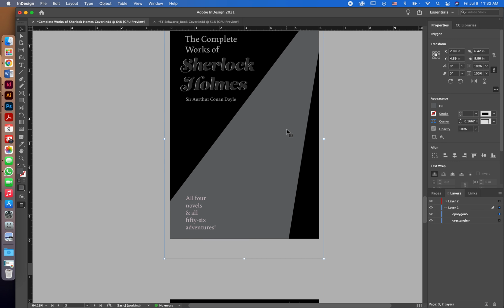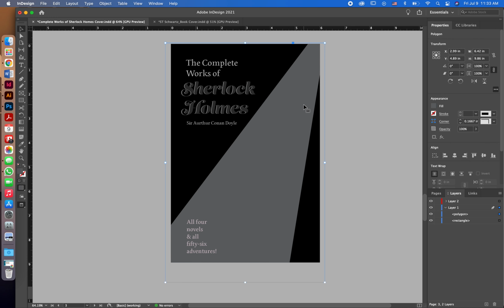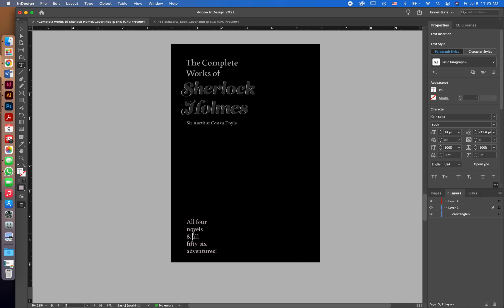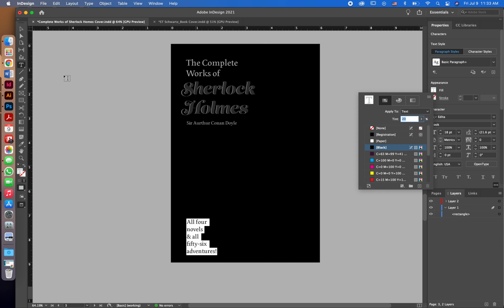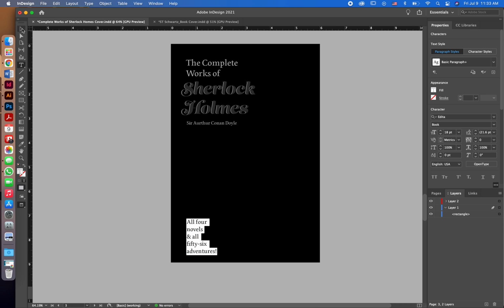Now, making a vector graphic like this rectangle is very straightforward. Also, I'm just convinced that this is purple and not black. Yes, it is. It's purple. But now I'm making it gray.